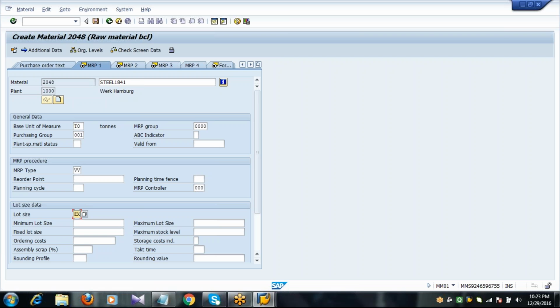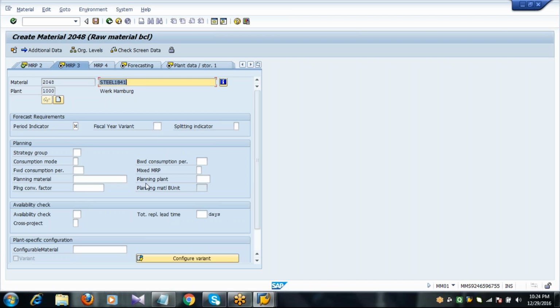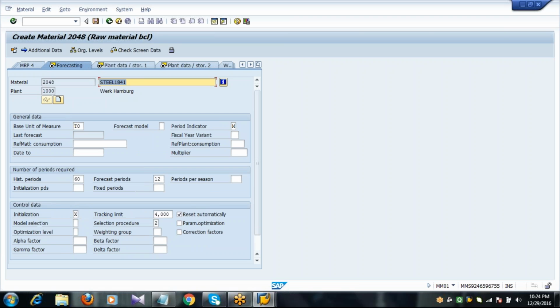Lot for lot order count. Enter planned delivery time, GR processing time, schedule margin key. See, this MRP 2 and 3 are the same. This is above.